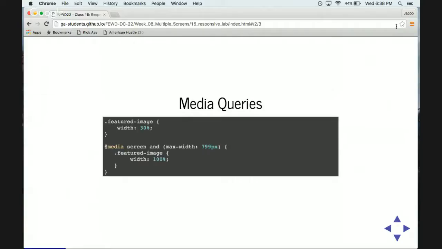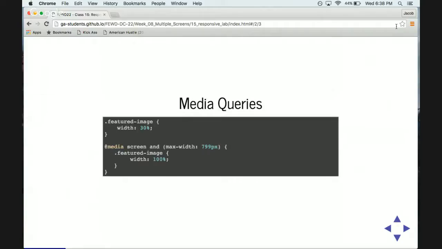Anyway, so this is what it looks like in a CSS style sheet. Right? So we have this @media, showing that this is a media query, and then the query itself. So this is, again, screen devices, computers, tablets, mobile phones, that have a maximum width of 799 pixels in this case. And what this means is whenever this media query is true, whenever the device matches that, apply any of the CSS rules that are within that media query.